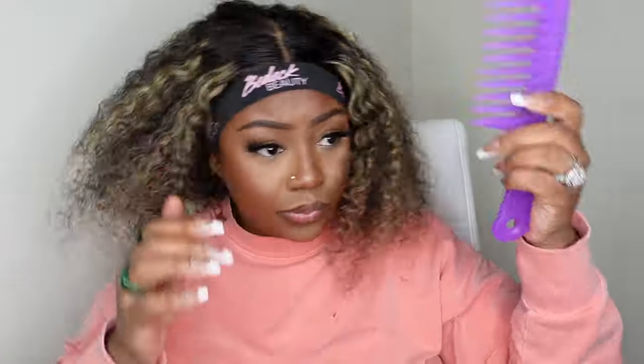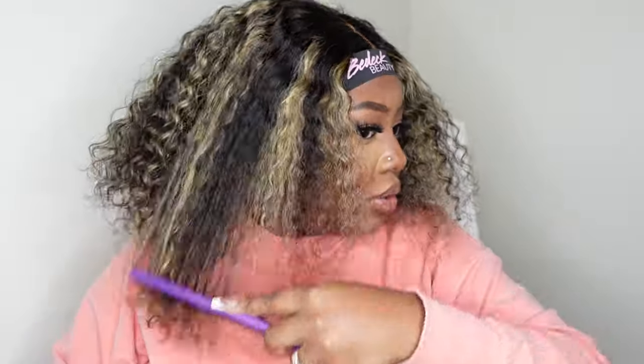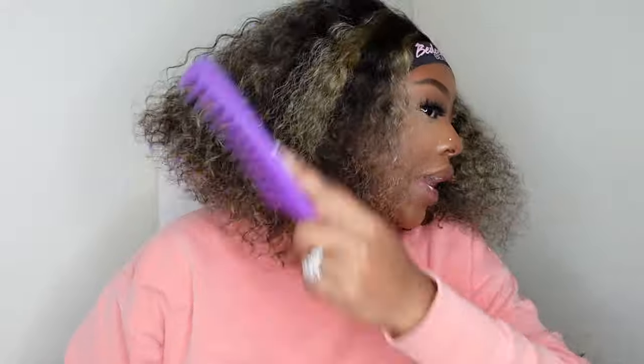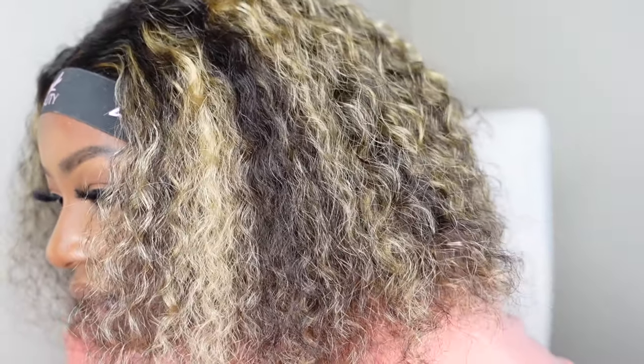Something I prefer to do is detangle the hair first and just pull the curls out from packaging — see does it tangle, does it shed. Because this is the first time the hair is being worn, you are expected to get a little bit of shedding in that initial comb out, possibly even a little tangle somewhere. It looks like it is good to go. Now you can see a really good look at the color payoff on this one — it's really nicely and professionally done.